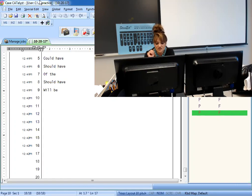Remember that when a single initial character is used, it is an outline for a word. For example, initial S rather than final S is used for is. Single final characters are used to end words. So final S is a word ending. The initial S is the is. Thus, cars, car is cars, K-A-R, come back final S. Triple is trip, come back final L. And then it's going to be explained later on. This technique avoids many potential problems with word boundaries, knowing when one word stops and another starts.